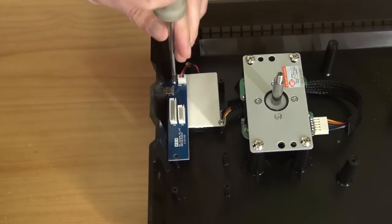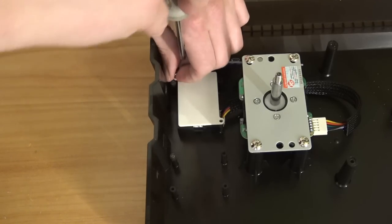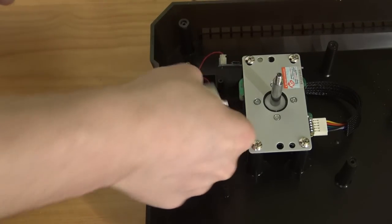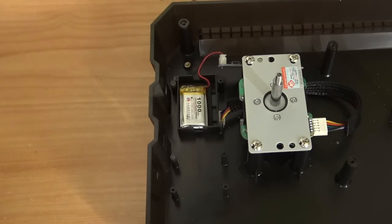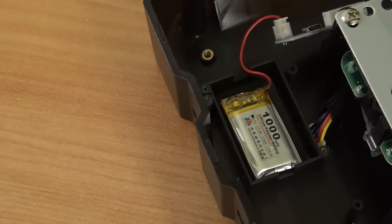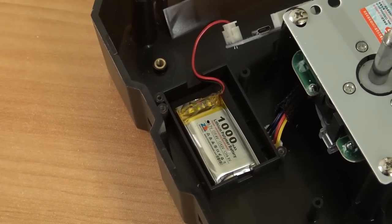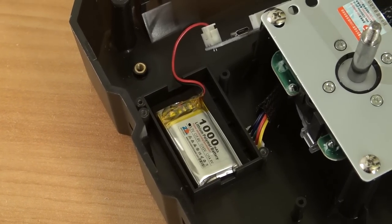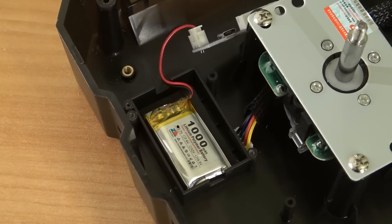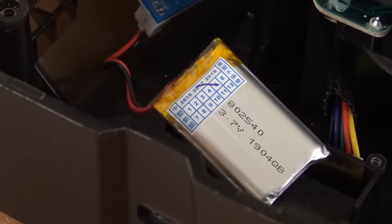The reason I wanted to open it up was to remove these screws and see what's beneath the battery pack. Let's remove the last cover - I'm curious what's inside. It's just a basic 1000mAh battery, and there's even room for a bigger one if you want to give it a bigger battery improvement. These are very cheap to buy on AliExpress or your local electronics store. The battery is from 2017, so this thing is a couple of years old.